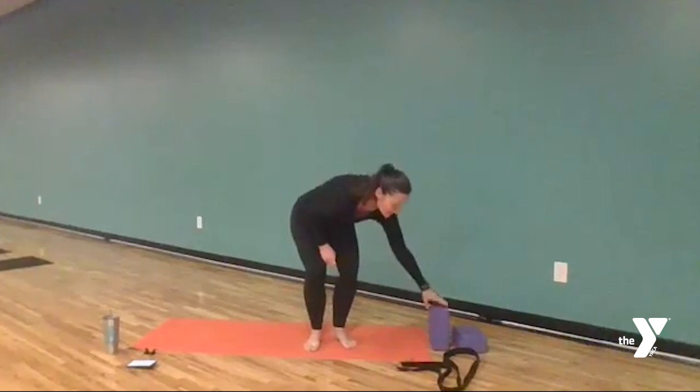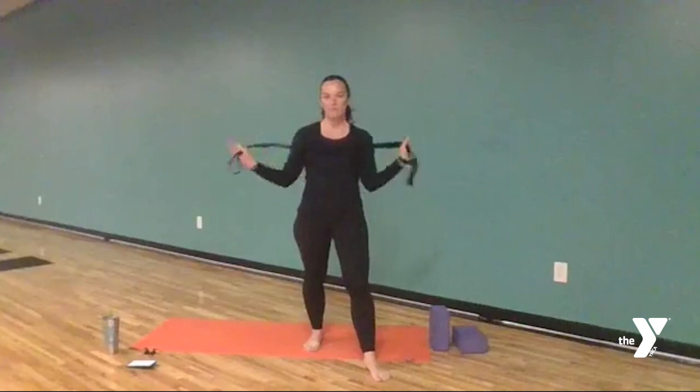In addition to that, I have a strap, and you may not have a strap at home. Once again, that is totally fine. You don't need to have a strap at home. You can use a towel. You can use a belt. So feel free to use whatever props you have at home as we get started in this practice.